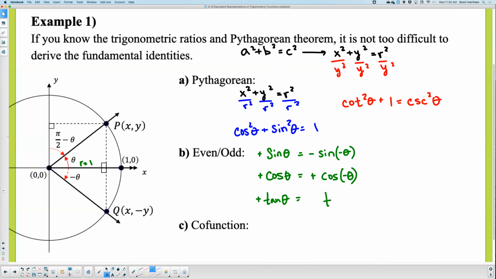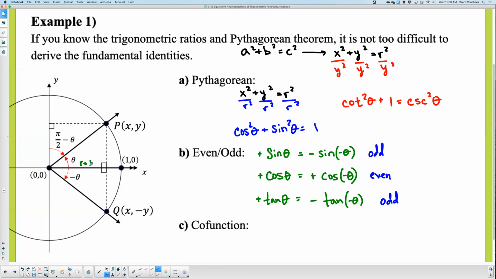Well, now let's talk about what if we took the negative of that angle. So now I'm looking at this one. I would take my negative y and divide it by x. What's a negative y divided by a positive x? You get a negative. Okay, so this would be even or odd? It'll be odd. So odd means the sign changes. If the angle changes from positive to negative, the sign of the function itself will also change. These two are odd. Cosine is even.